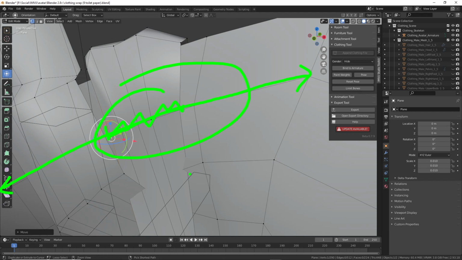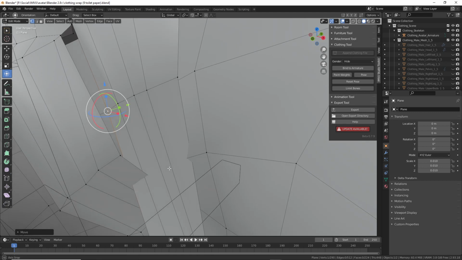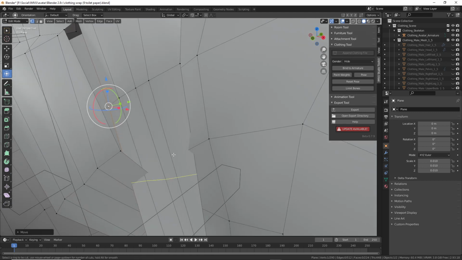Otherwise, if we don't accommodate these sorts of correspondences, that's not the right word, but if we don't accommodate these, so that's that edge loop, we get clipping, or we will get clipping when we weight this and then watch it animate with the avatar.